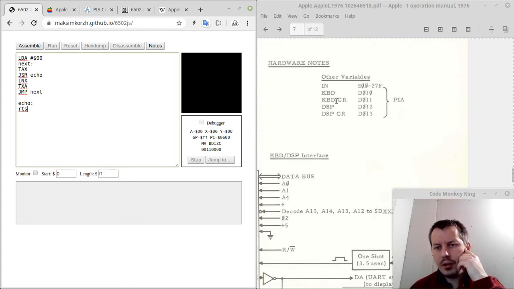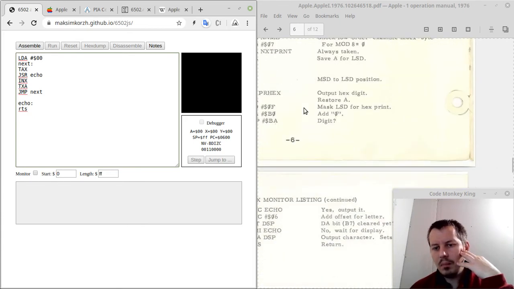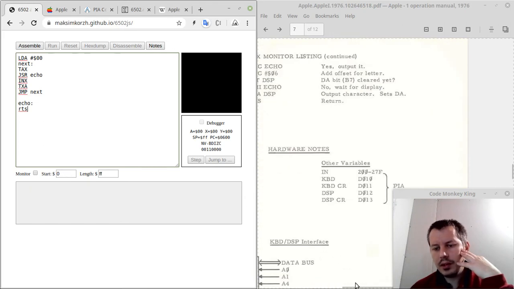So here are the most essential variables. We have the display, and this is the address. And you know that we don't have the very last bit set here, and here we have this last bit set. It's not clear from the hexadecimal perspective, but if I type this in binary, you will understand what I am talking about. So keyboard input, the address where to read the keyboard input, I believe, and the control register, but we don't care about this for now. What we care about is the display. So this is the address of where the variable actually gets written to.